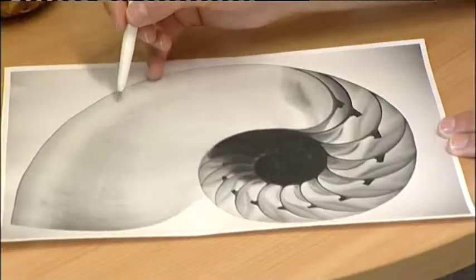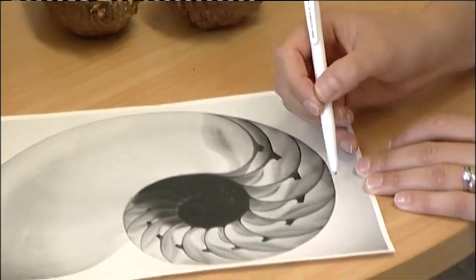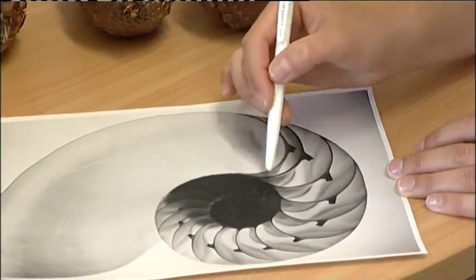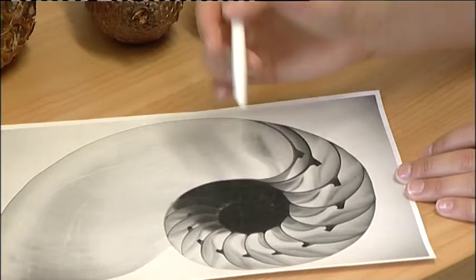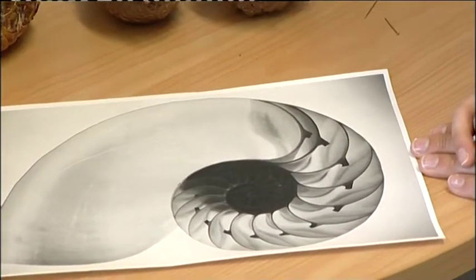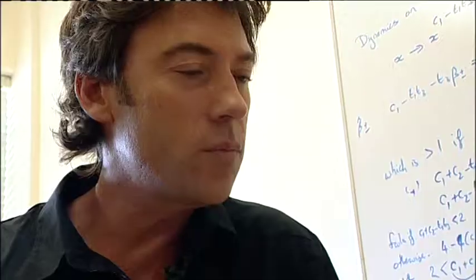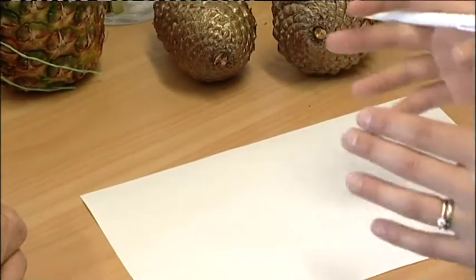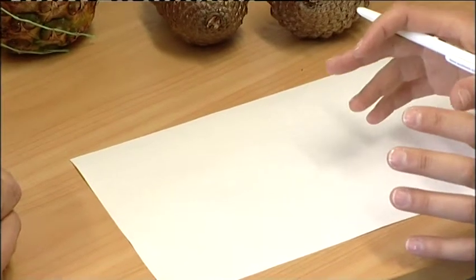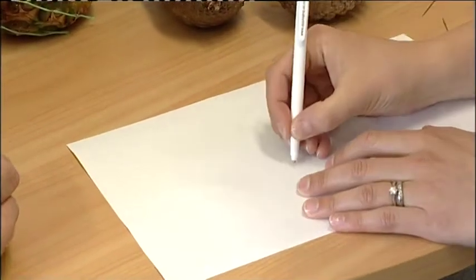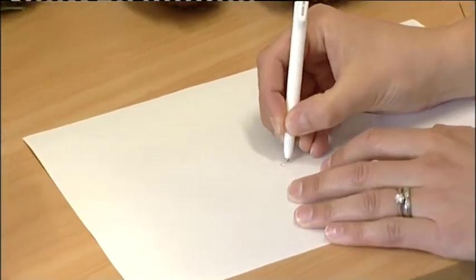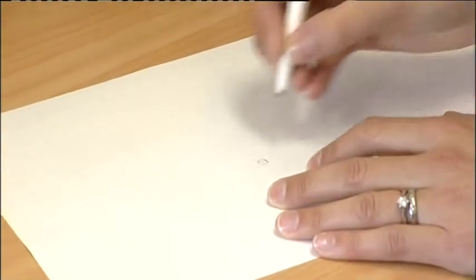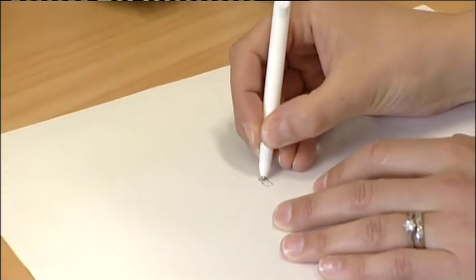And if you look at the rate at which the spiral is coming out, that's related to the golden ratio as well. You can create spirals that look like this by drawing squares of successive sizes of the Fibonacci numbers. So for example, what I'm going to draw is a sequence of squares of which the side is equal to the Fibonacci numbers. We start by drawing a square with side length 1. Okay, so that's a 1. And then I draw another one next to it with side length 1.